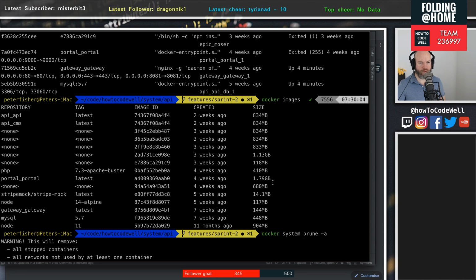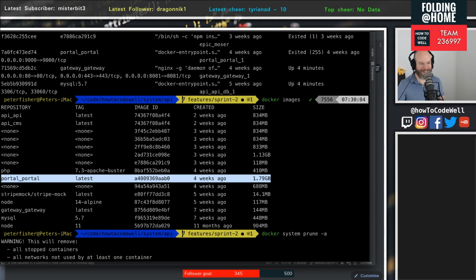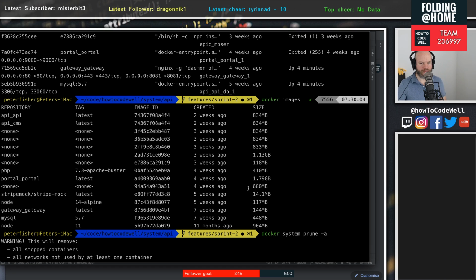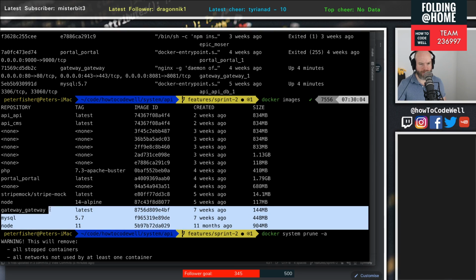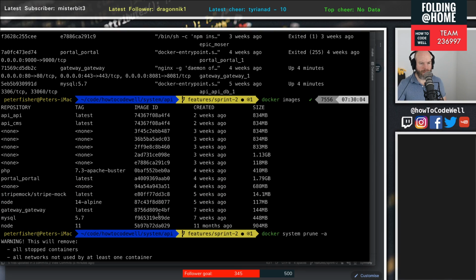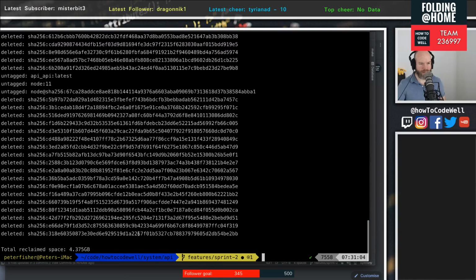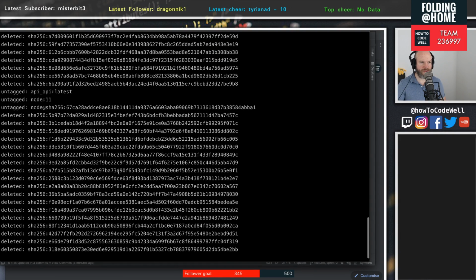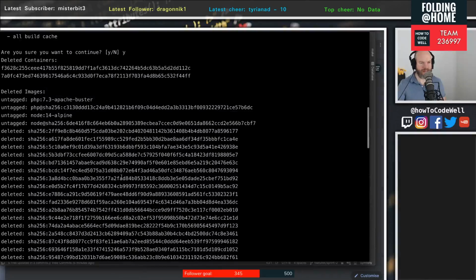We've got like 1.79 gigs just on the front end, so that's ridiculous. And we've also got other various bits and pieces, like the MySQL and Node base images. How are we doing with that? Okay, that's reclaimed 4.375 gigs. This is all the stuff that isn't in current use.